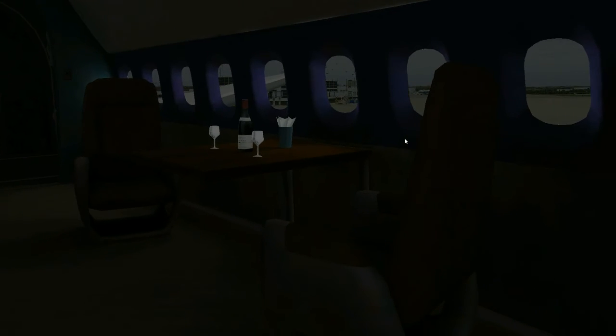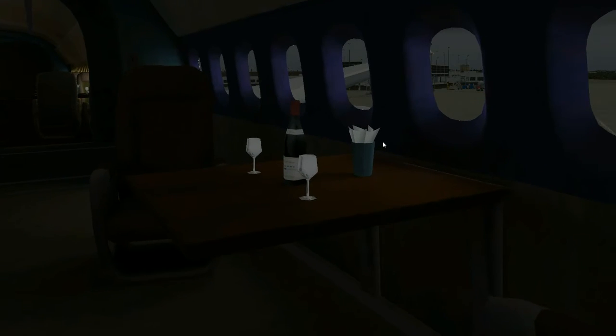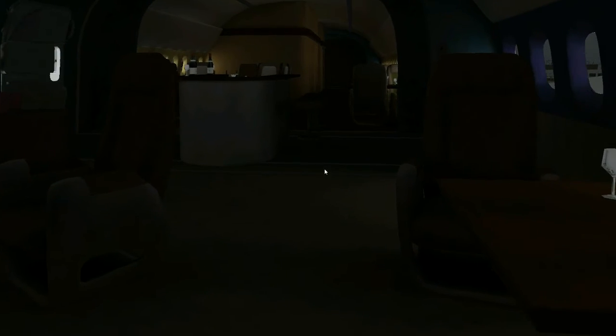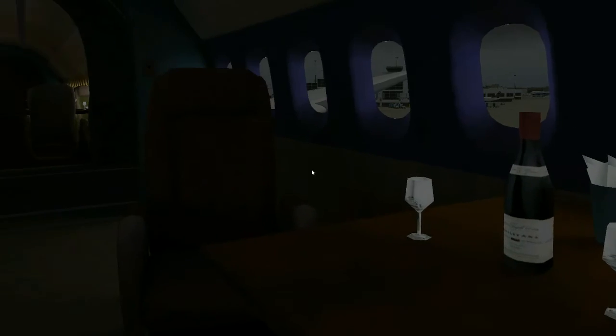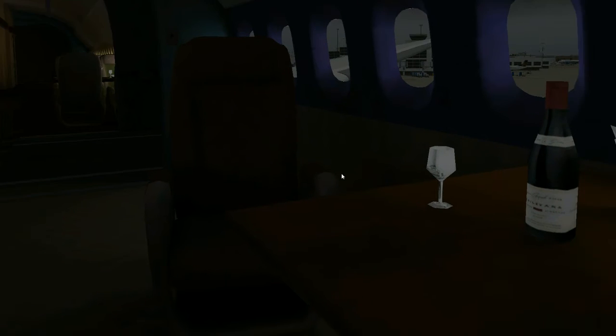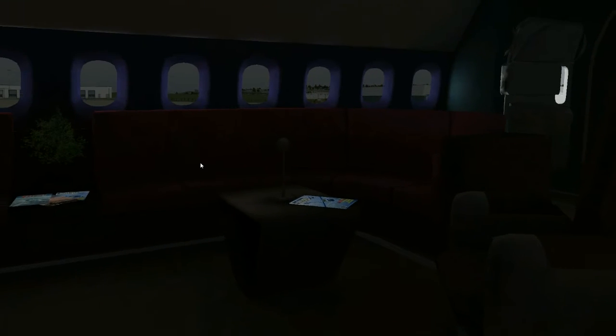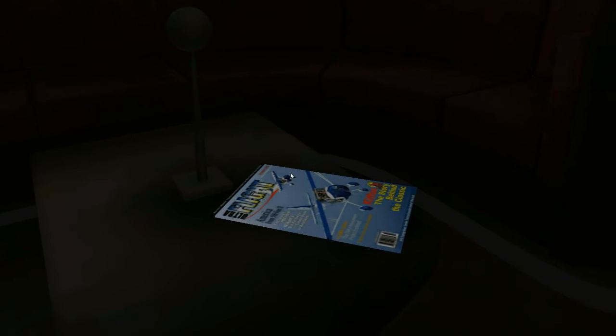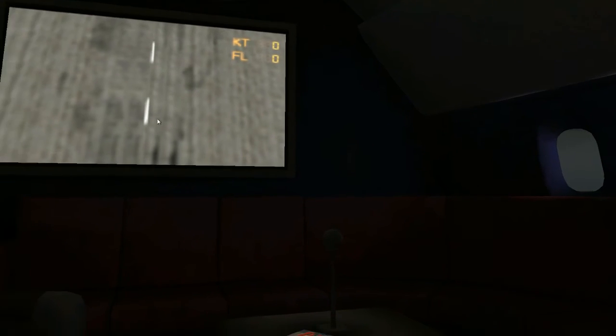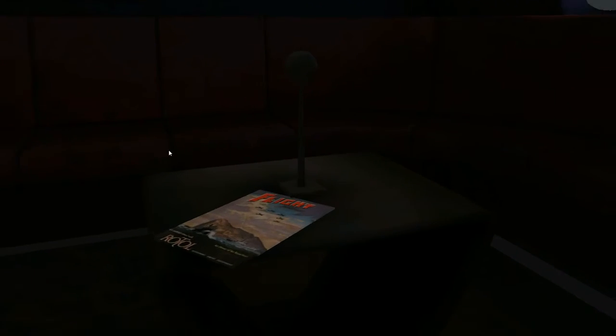It's like mega dark. Okay, so this is trying to be like the Dreamliner crazy first class kind of looking thing, which is kind of interesting. But there's some people here who would be drinking wine. If I could see anything, I might appreciate that a bit better, but it's so dark in here. Like magazines back here. Flight magazine, Ultra Flight. Again, the TV screen the same as before. More magazines.